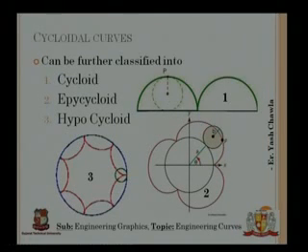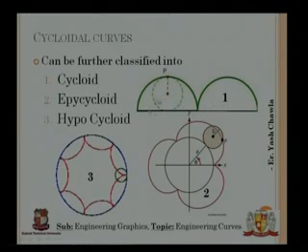Then we come to cycloidal curves. We have learnt locus. Now this is another application of locus, where locus is used for plotting these cycloidal curves. There are 3 types of cycloidal curves. One is a cycloid, second is the epicycloid, third is the hypocycloid. So let's know what a cycloid is first.